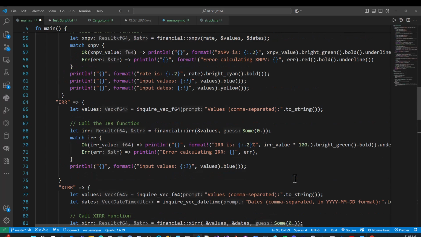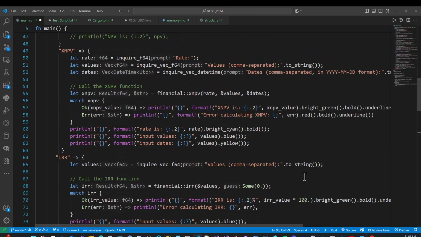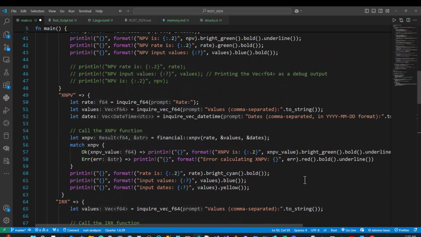There's a lot of details in here that are hard to explain, and it would take way too much time to try to go through everything. So I'll leave this up to you to follow up if you're interested in the Rust programming language. And that's pretty much what I want to cover in this video.